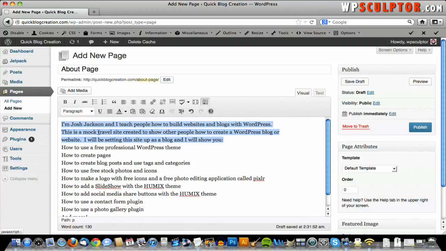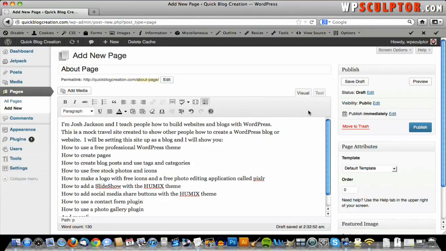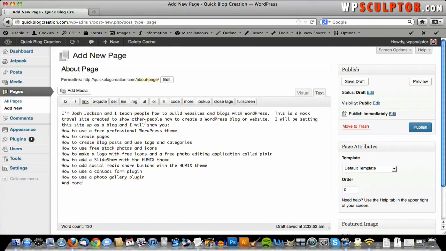You can highlight text, you can underline it, you can change the color of the font. You can make it bold or italics, all that good stuff. And the text editor is actually going to write the HTML code for you. If you put in content through the visual editor and switch over to the text, you'll see HTML code.